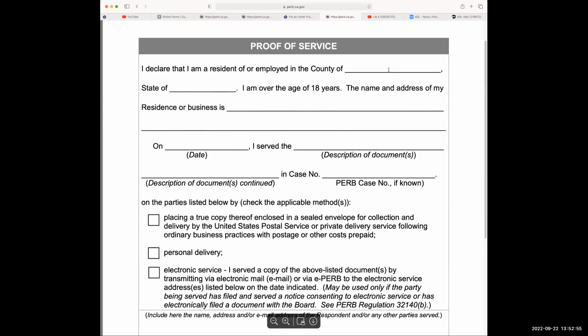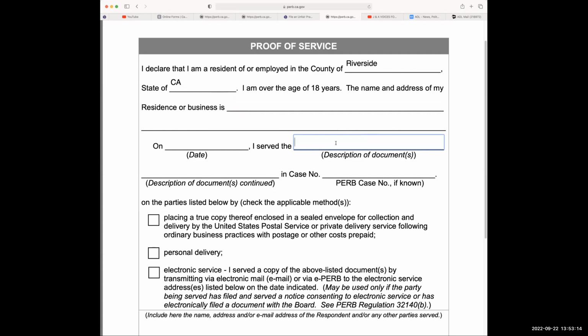So you're going to write all the information here. County of Riverside, California. Your address goes here.